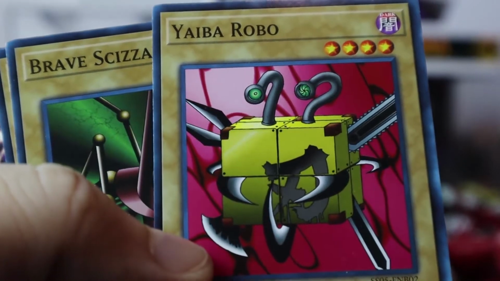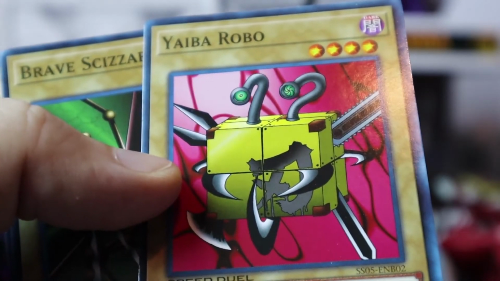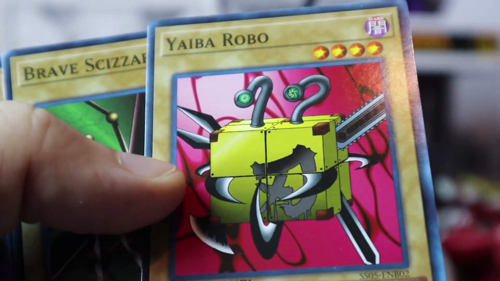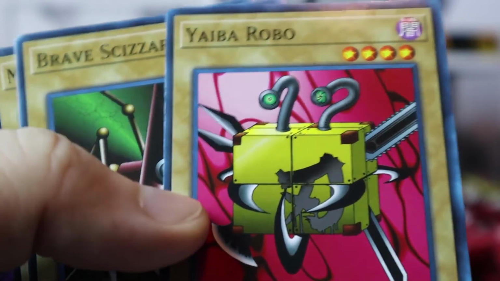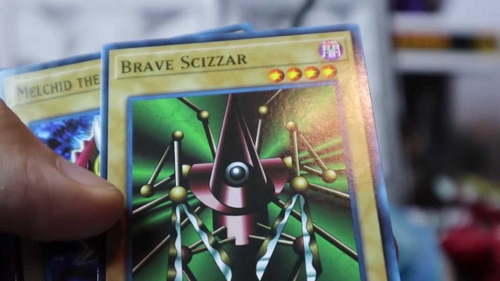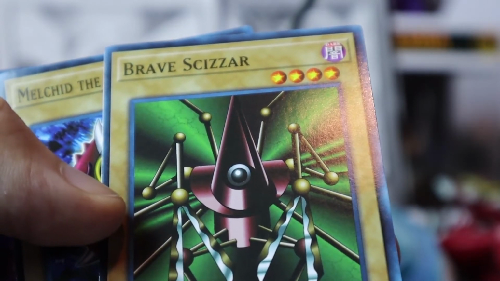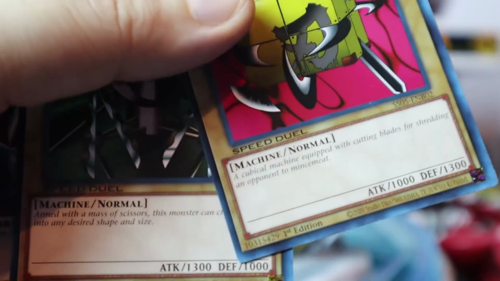Yaiba Robo. I mean, look at that. Sheesh. Did we get this one? Cubicle Machine equipped with cutting blades for shredding an opponent to mincemeat. Oh, yeah, he's fierce, all right. Brave Scizor. Armed with a mass of scissors, this monster can clip an enemy into desired shape and size. And then there's the stats, in case you want to see. It's like flipped.